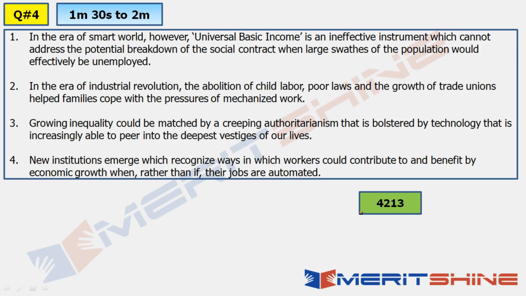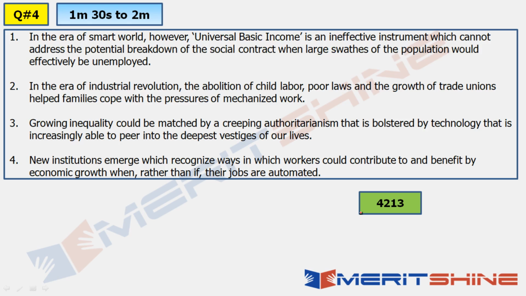Now this to me did not make a lot of sense, so I was not able to find out why I am feeling that 4 should be at the end, because the tense structure also is supporting that, because it's in simple present and it's talking about now, today's institutions. So therefore it makes sense that this should be at the end, because we're talking about today's institutions in 2 and 1 and 3, and in 2 we are talking about institutions of earlier age, of the Industrial Revolution.